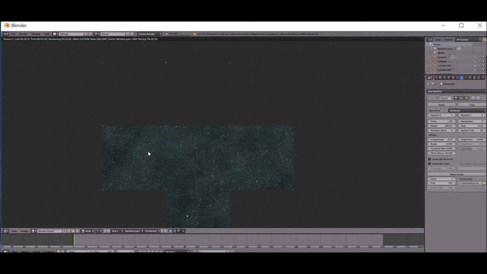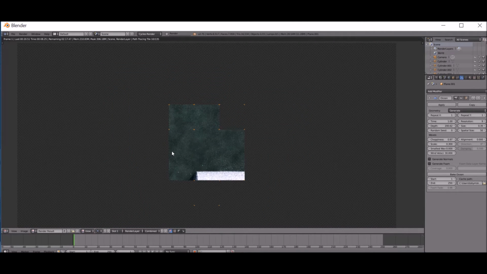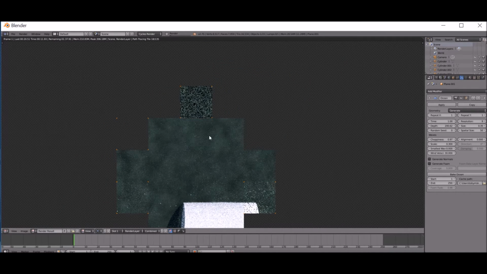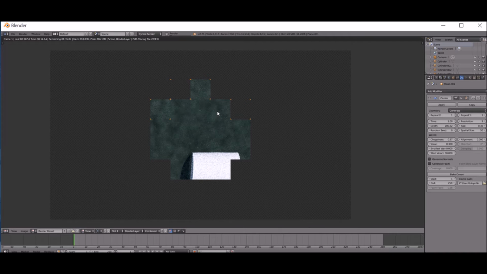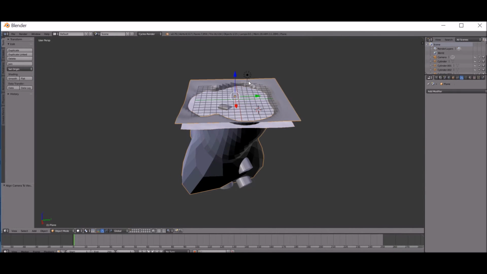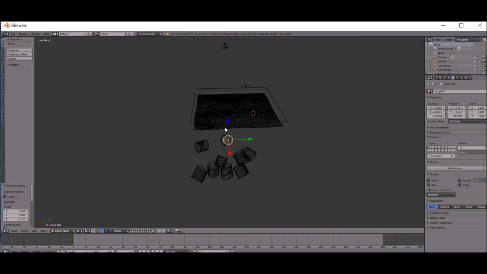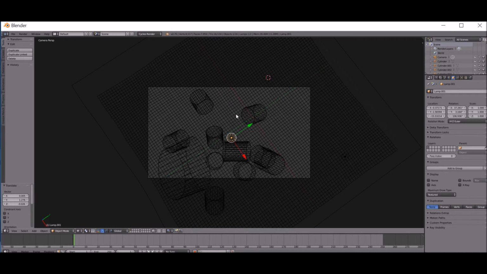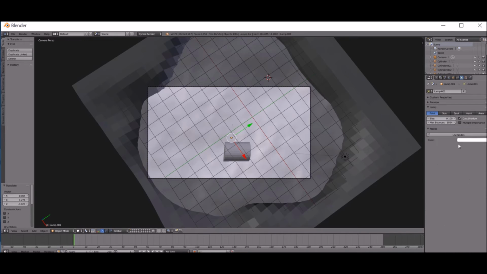Alright. Looks like it's a bit too deep to see any of the stuff because there's no lights down there. So let's go and create a light down there. There is lights in the water, by the way. A lot, like fish and stuff. Alright. And we'll make this light pretty bright. So, there we go.